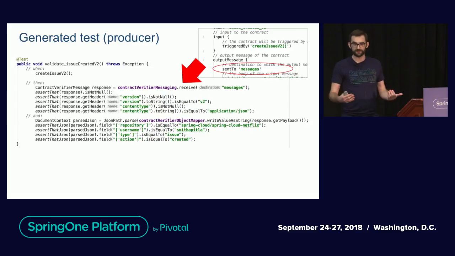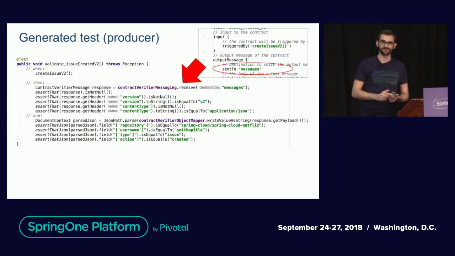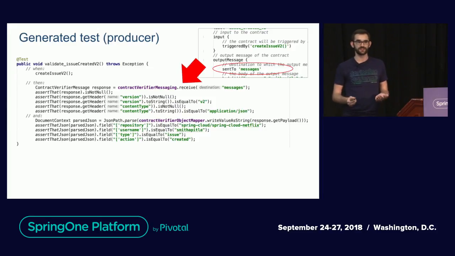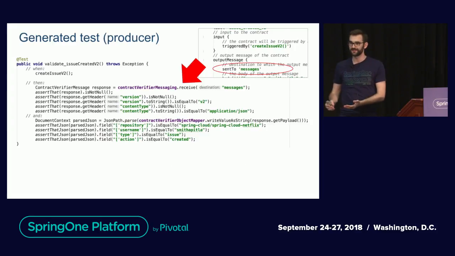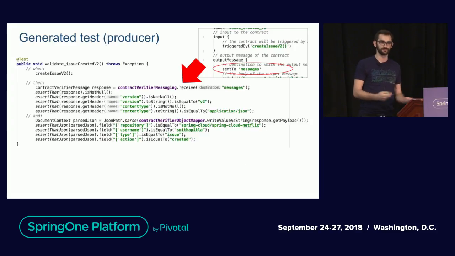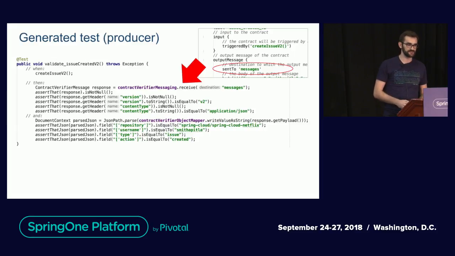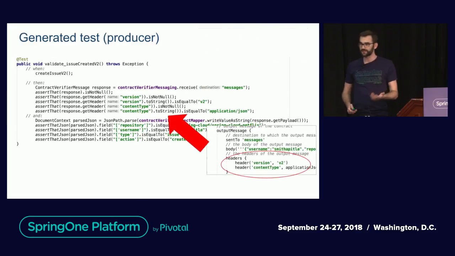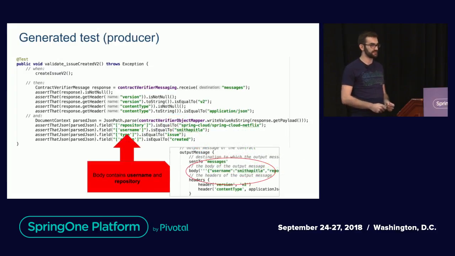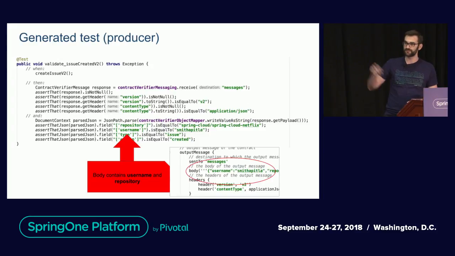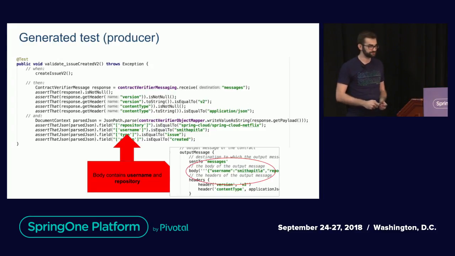If you're working with messaging and you have some sort of testing frameworks, they very rarely test the concrete destination to which a message is sent. And then on production, you can have messages sent to one queue and you listen to another one, right? I mean, the feature is working, but not really. So here we're verifying if you're sending messages to the proper destination. You've defined some headers. Let's verify if those headers are correct. And the same with the body. And now you can see that we verify whether the body contains username and repository.